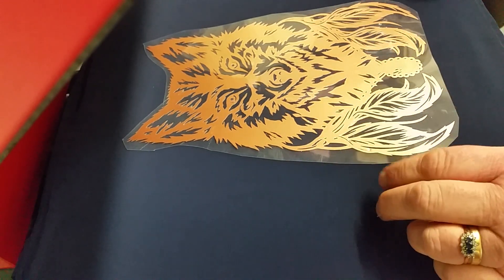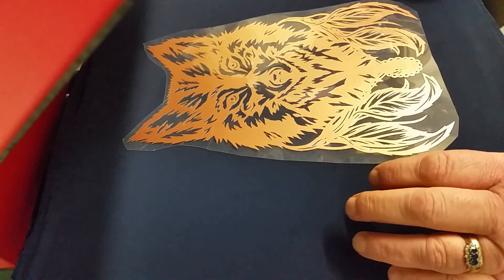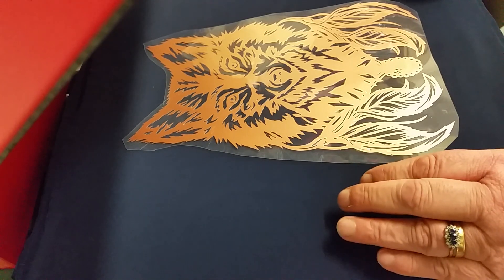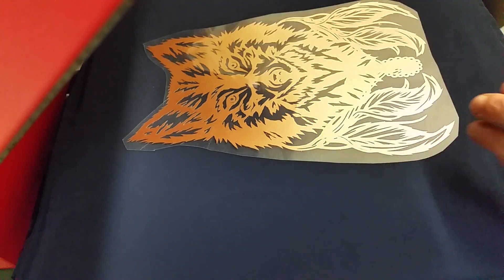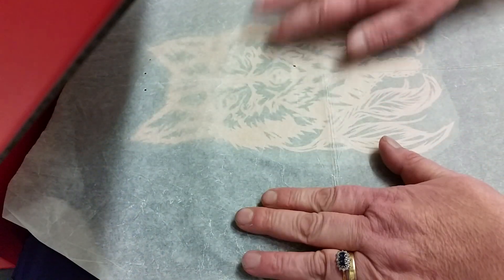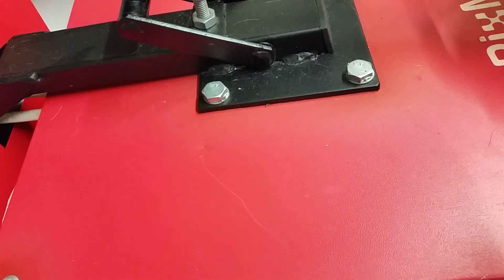We're going to give it just a four-second press because it is a 100% polyester mix, at 150 degrees for just four seconds. You can use an iron — just take your iron temperature down a bit and apply medium pressure, pressing down quite firmly. Cover that with your silicone baking parchment, anything that's going to protect the carrier sheet from coming into contact with the lid. My heat press is set at 150 degrees and I've set the timer for four seconds, so I'm pressing that down and you'll hear the click — you know the pressure is there.